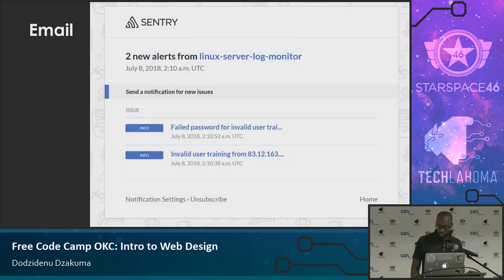First one over here, this is an email that I got from Sentry. I use Sentry for logging what's going on my web servers. It sends me messages about all the people from foreign countries trying to hack into my computer and do bad stuff about it. That's why there's the failed password, invalid user thing over there. And it sends it to me, and you can see that we can see some of these laws. So the law of proximity. These info messages are close together. They kind of seem like they are together.